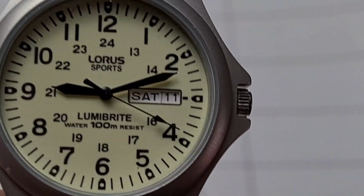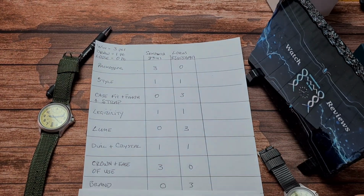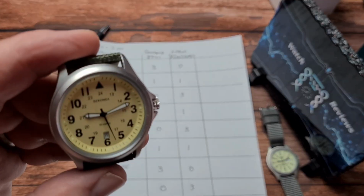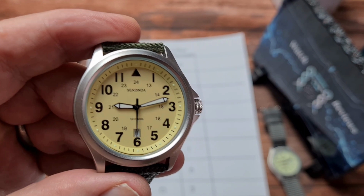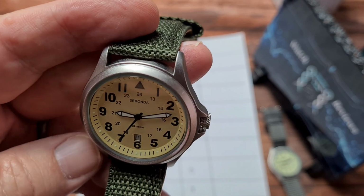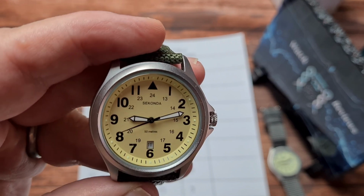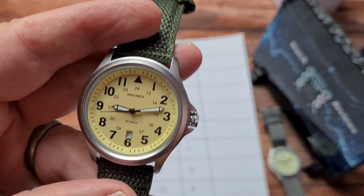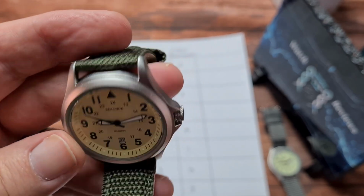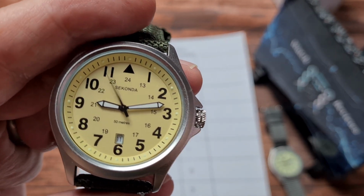So the Sekonda takes the points for that one. And then next we have the brand. Now, some of you probably aren't familiar with Sekonda, particularly if you're from overseas. It's a UK-based brand. It's the same holding company that owns Accurist, and I believe Limit as well. And they specialise in budget watches. Accurist, I suppose, being the flagship of the brand, and the Sekonda being super budget, because their watches generally are well under £100. You can even get chronographs and stuff like that for under £100.